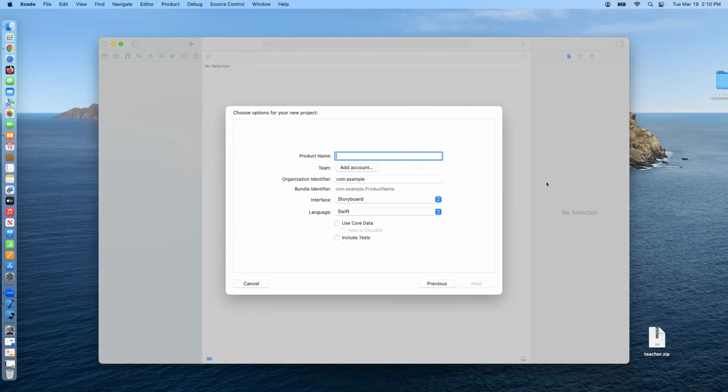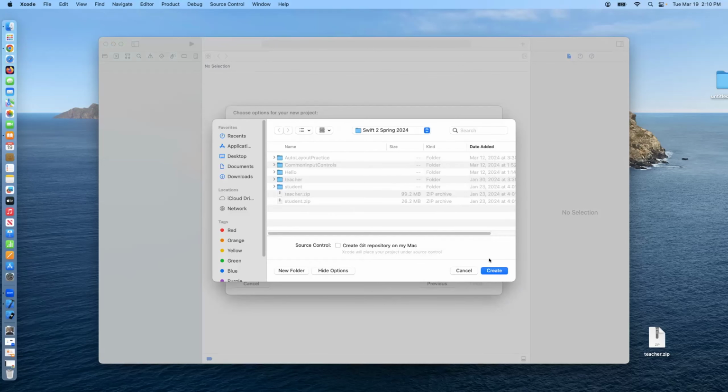We're going to call this Apple Pie. We're going to stick with storyboard, Swift. I'm not worried about core data or tests. All right, click next. If you want to connect to a Git repository, you can do that. But I'm going to just put it in my folder here. And so I'm going to go ahead and do a create.